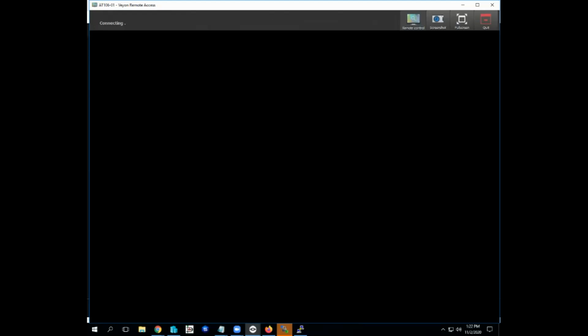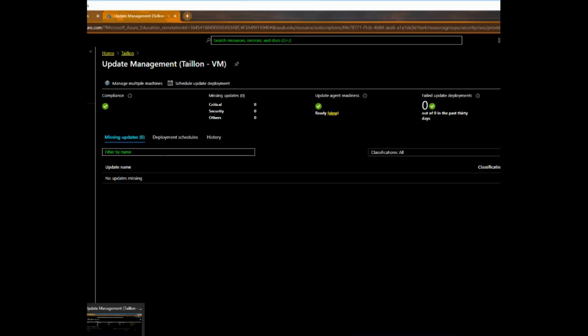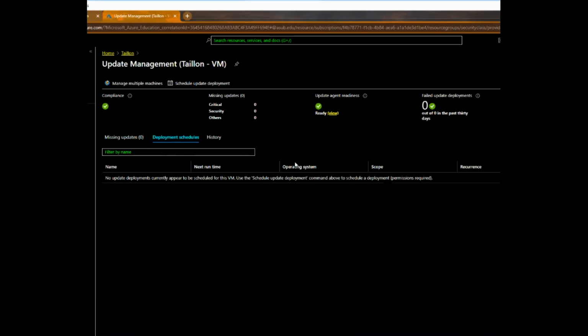We'll look here at Talon. This is all green and ready, but it's not. If he clicks on deployment schedules, click under deployment schedules there, Talon. No update deployments currently appear because there's nothing there. So that's where you schedule your update deployment, in the calendar link up there.